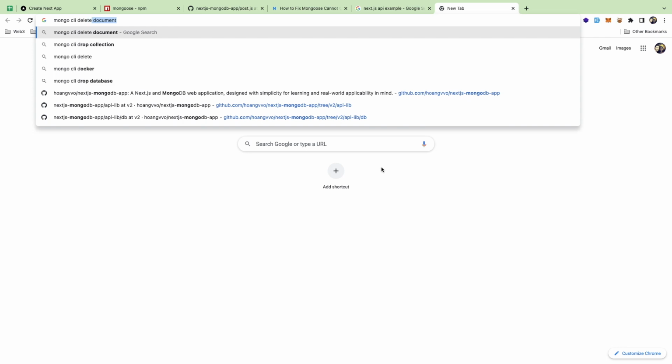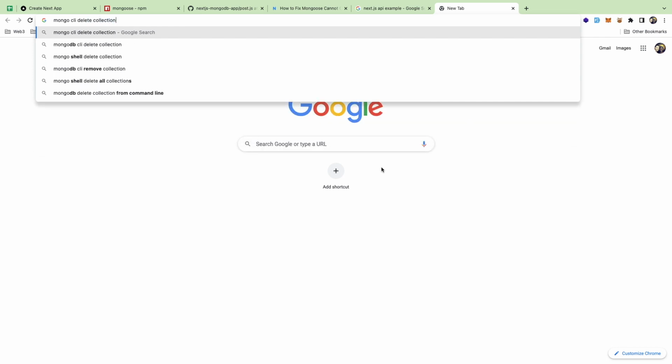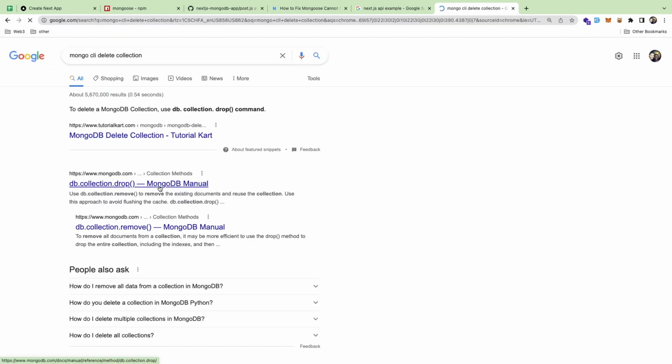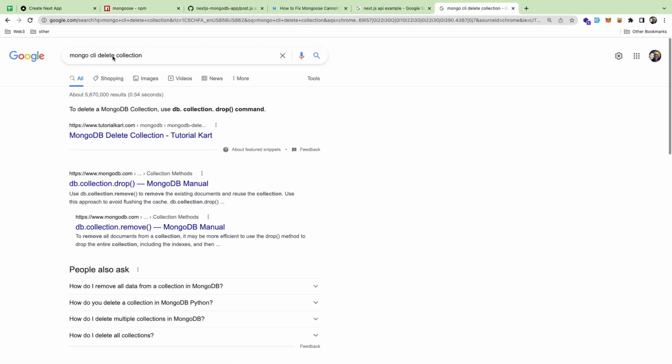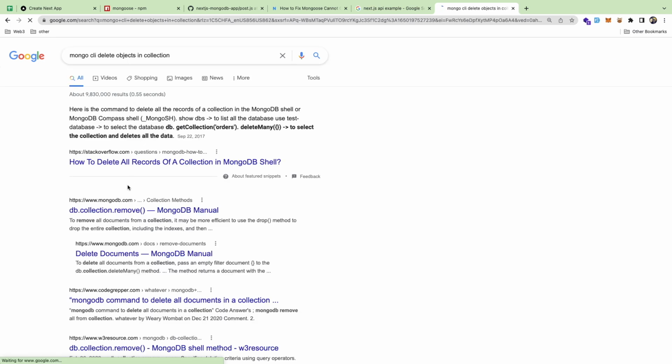Mongo CLI delete collection. Collection dot drop collection dot delete objects in collection. I just want to delete all the objects in this collection. That's it. And there's probably a way to do it. I just don't remember how.